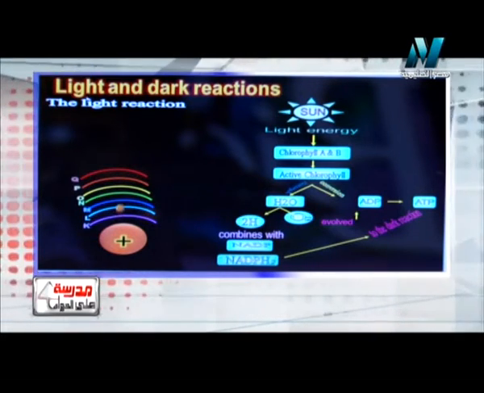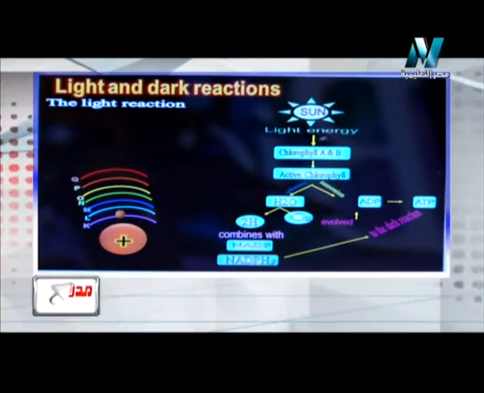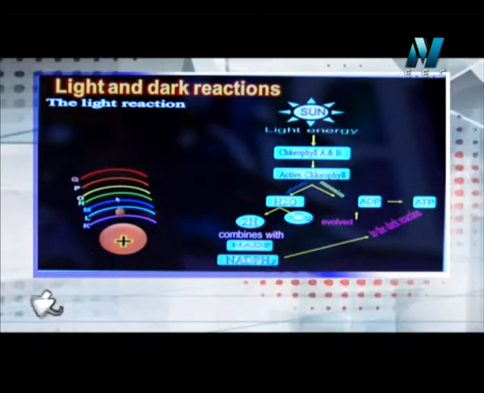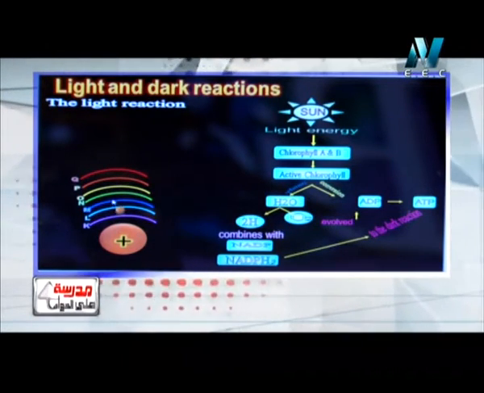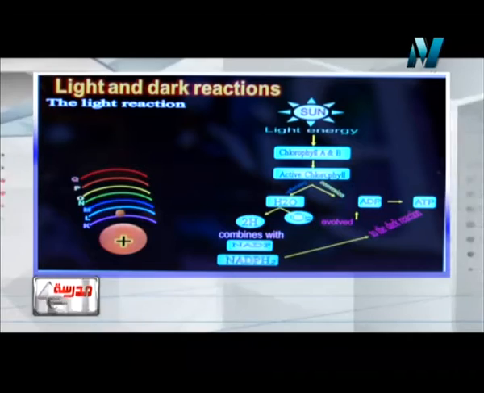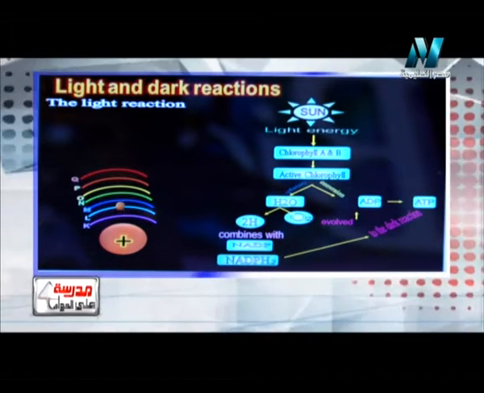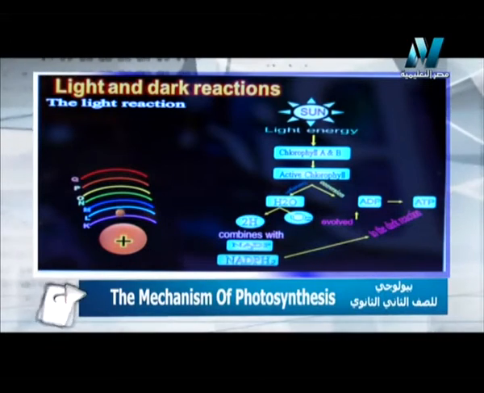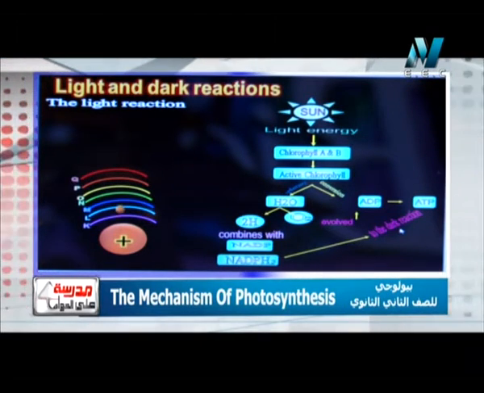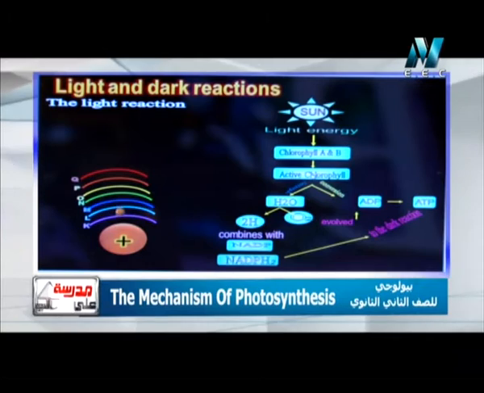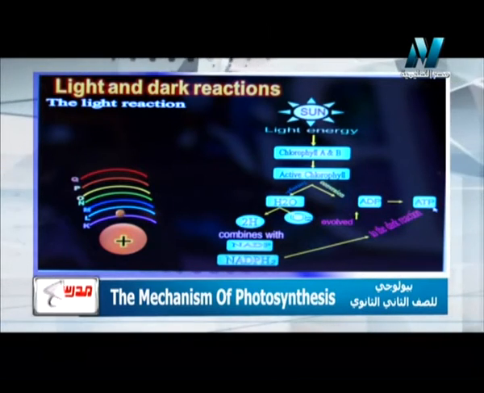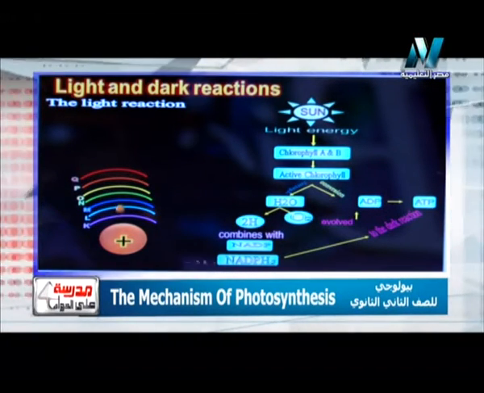So the diagram of the light reaction is: the sun, which is the source of light, is absorbed by chlorophyll A and B. The electrons of the chlorophyll move from a low energy level to a higher one, so the light energy changes into potential chemical energy. The chlorophyll becomes active chlorophyll containing a great amount of energy. Part of the energy is used in splitting H2O into hydrogen and oxygen. Hydrogen is carried on NADP to form NADPH2, which is directed to the stroma where the dark reaction takes place. The other part of the energy in the active chlorophyll changes ADP into ATP. ATP also moves towards the stroma where the dark reaction takes place.